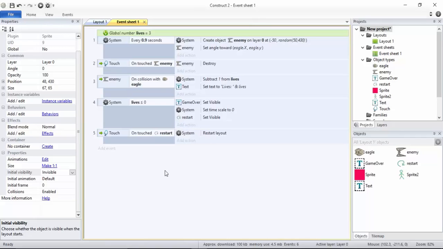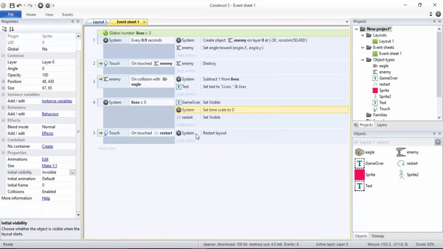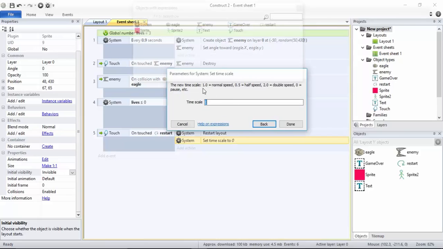So this is when I'm going to show you something really cool that I use all the time. I could add another action and say set time scale equals to 1, but what if I just copy paste what we have already here? So it's a little bit easier, and obviously you can do it with your mouse and say copy, or you can just use the hotkey that is Ctrl C and then afterwards Ctrl V. So in this case I'm going to do it here, and then I move, Ctrl V, and we have it here. After that I just have to double click and set it to 1.